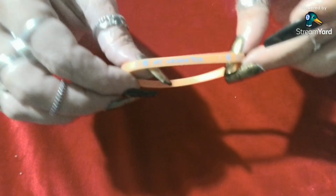Another kind of cordy necklace that slides, I guess. With some beads. And looks like we have some lapis stones on there. It'd be nice if they were silver beads with it or something, but they're not. It's okay. Then we have an I love my daughter. Oh, I'll wear that one right now. Stretchy. I love my daughter.